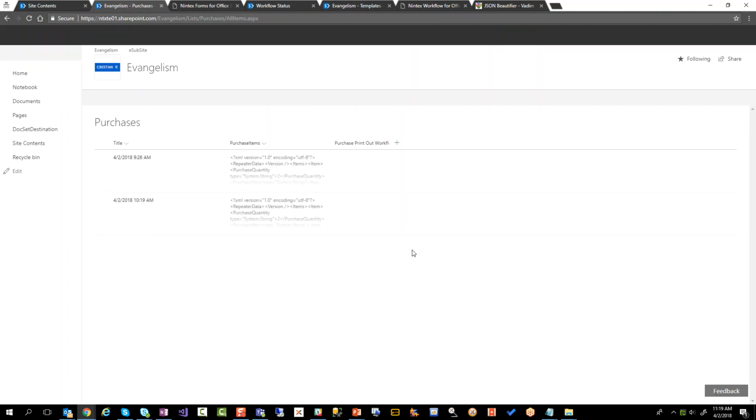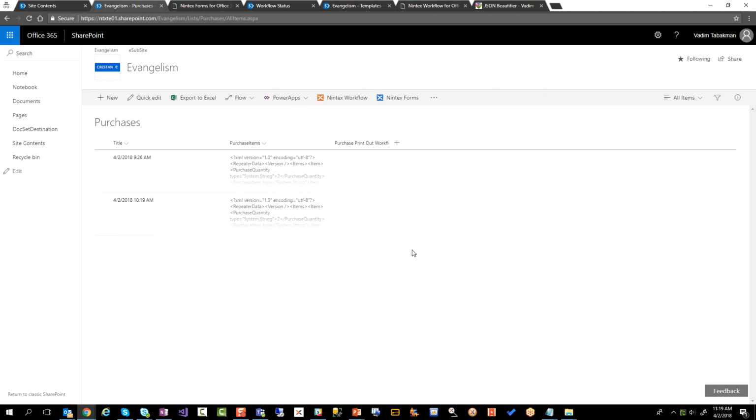Think of this as me being out in the field, somebody filling in the items that they want to purchase, for example, and then once they've purchased it, you have some sort of receipt, they want to take a photo, attach it to this item. So that's basically what that was. I know it's a really bizarre scenario, but this should just show you how to get that data into a document at the end.